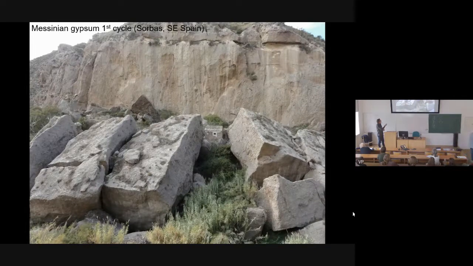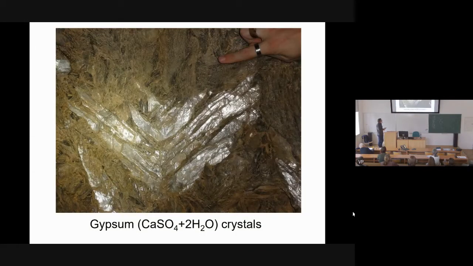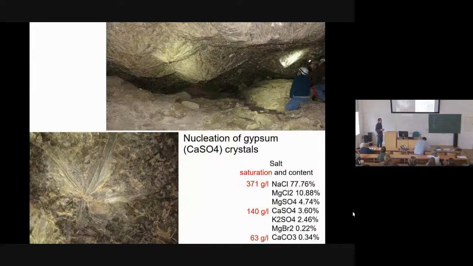These are blocks falling from the first cycle of gypsum precipitation about 6 million years ago in southern Spain. Everything that you see in this picture is actually pure crystal, translucent crystals of pure gypsum, including the house itself. It's built with the same rock. So this is how they look. They have several types of crystallization patterns, but usually they show this branching type of crystallization. The locals call these palm trees.